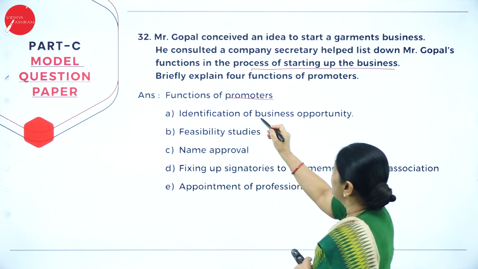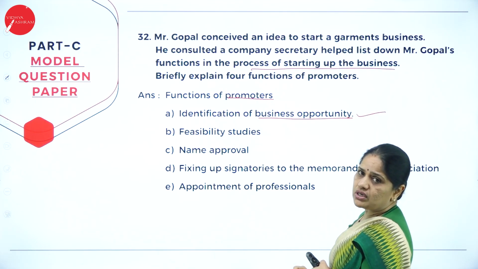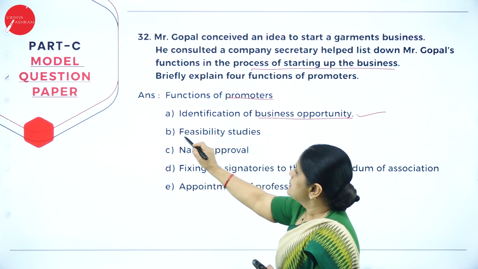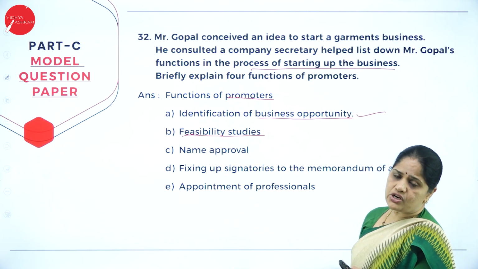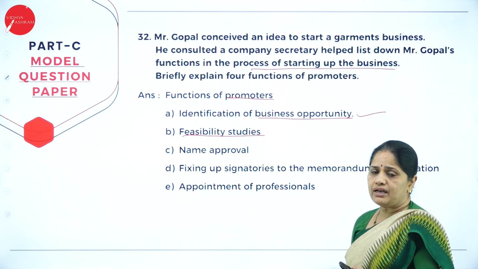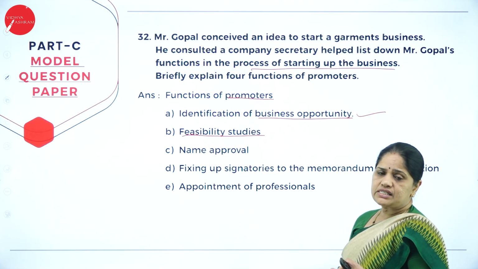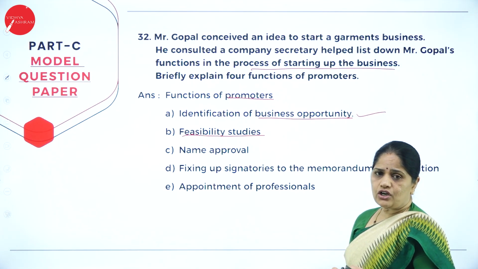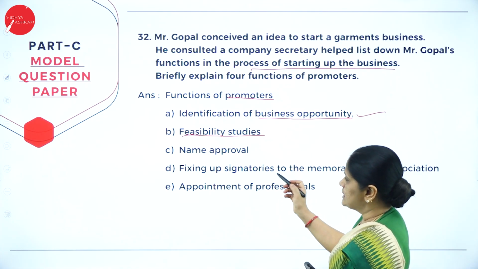First one is identification of business opportunity. You have to identify what is the business opportunity. Second one is feasibility studies. So whether the business opportunity is feasible, whether it is profitable, whether we have the technical feasibility, whether we have the economic feasibility, all this has to be studied in feasibility studies.